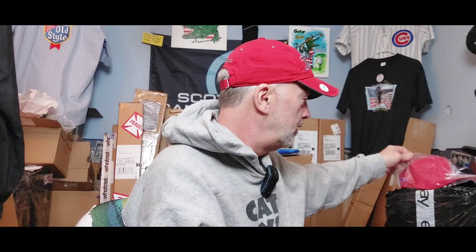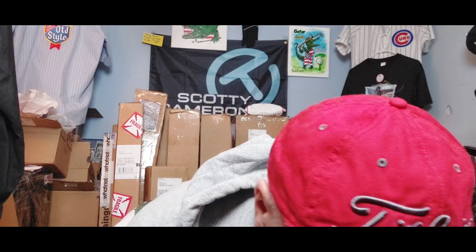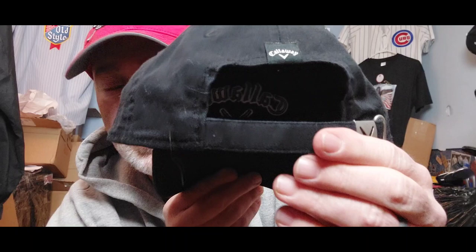And the snapback red version. New with tags. B330. Ooh, baby, that's sharp. Okay, one more. Where'd the beanie go? I'll show you this one. Callaway. This is an adjustable. It's not a snapper. Well, I don't remember what the name of that was. A slider.